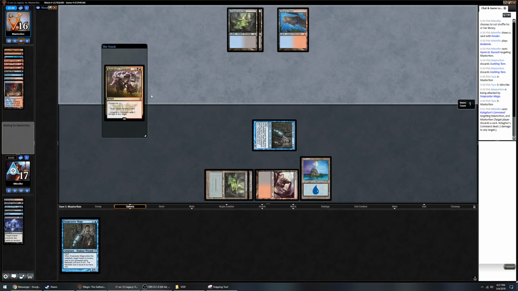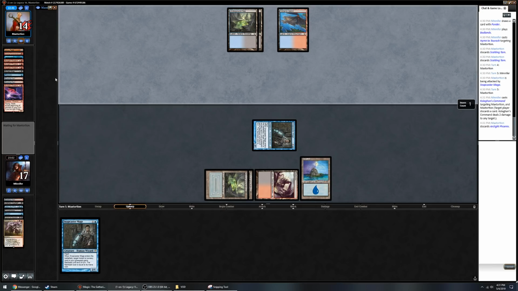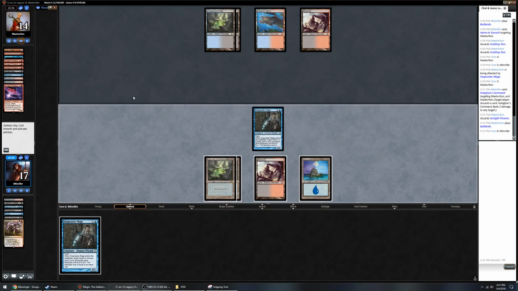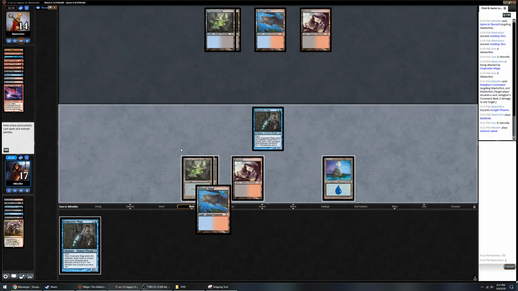Oops. Oh no. Alright, so the plan is to keep Max off of spells. Seems like a fine enough plan, right?